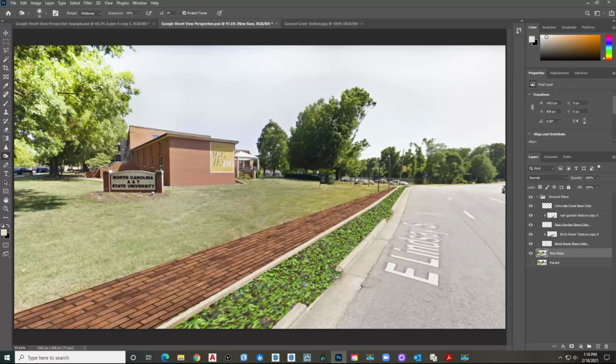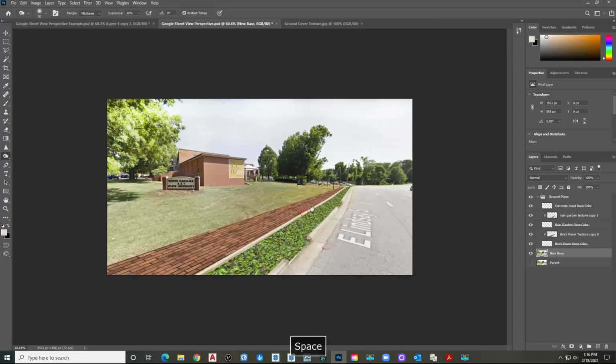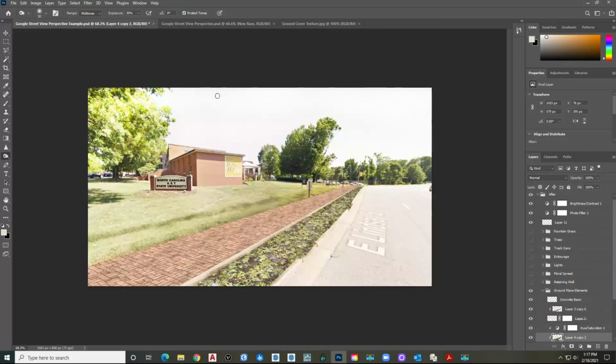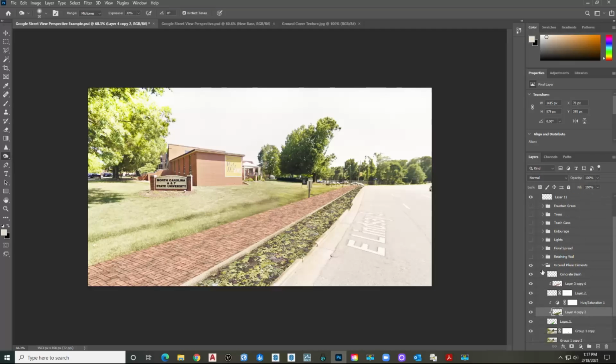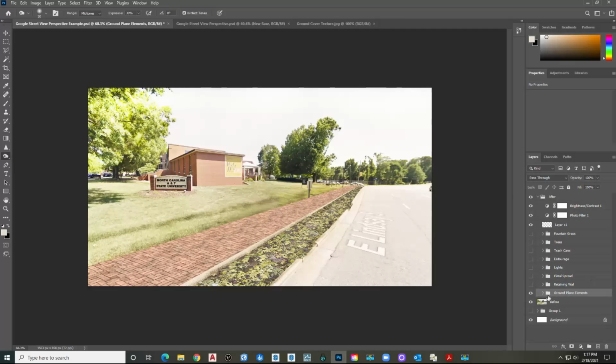And maybe it could be argued we can do another strip of concrete there, but again, this just kind of sells the idea. If I was actually doing the detail, I'd do it differently. But again, we're just trying to express something relatively quickly in Photoshop. So now we have that. So that's working out for us. Again, I'm going to Control S to save. And it looks like we've accomplished that first portion of this. So that's our ground plane elements.